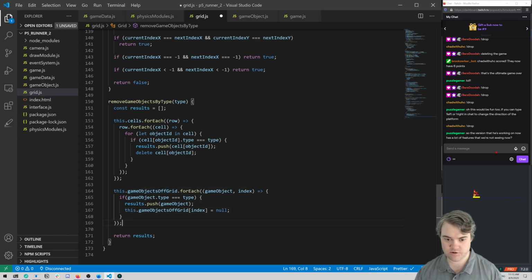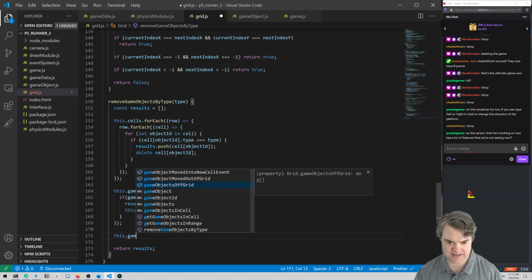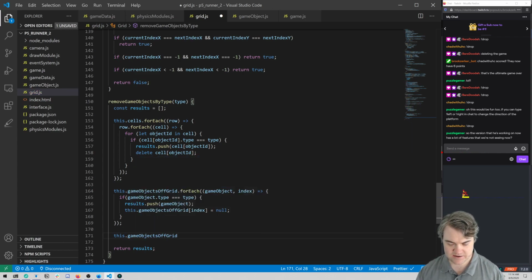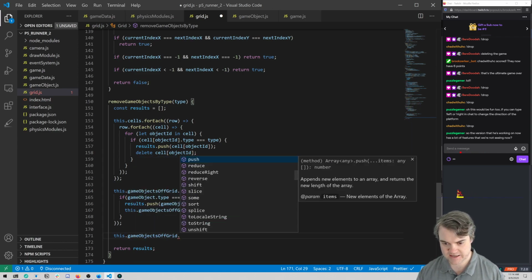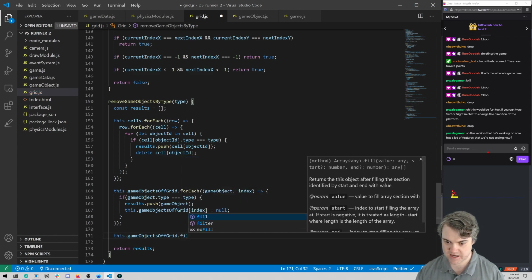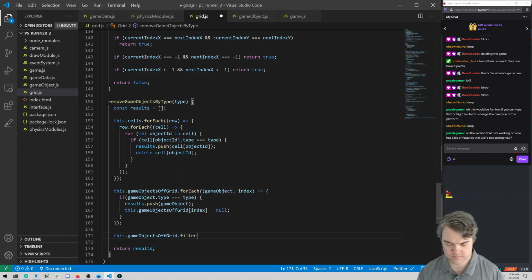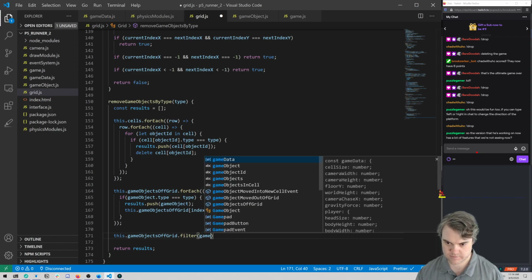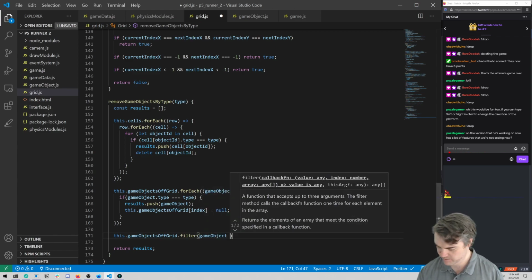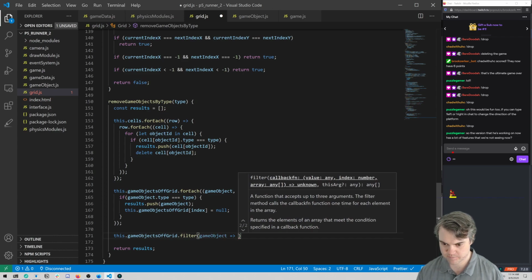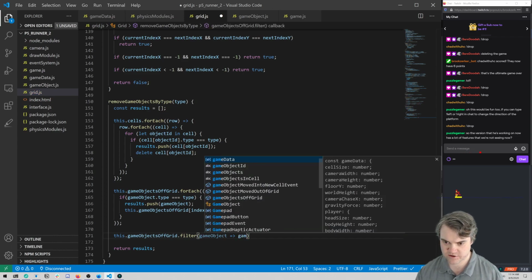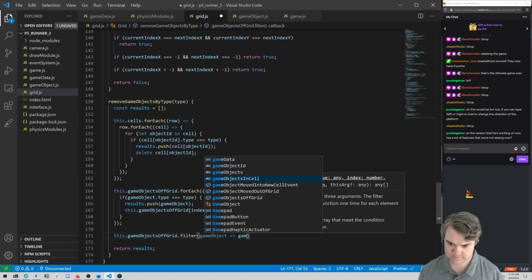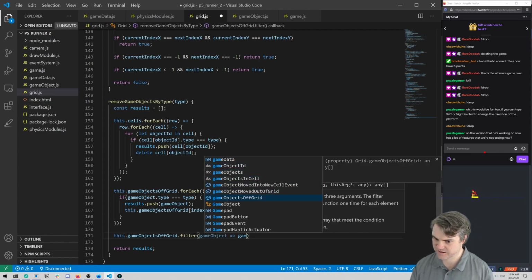And then at the end of this, I want to clean you up. So we're going to say this dot game objects off grid dot filter the game object. Basically, we want to check if your game object is not nullable.